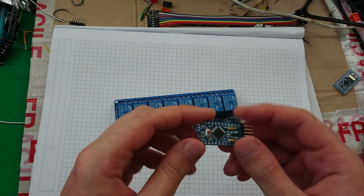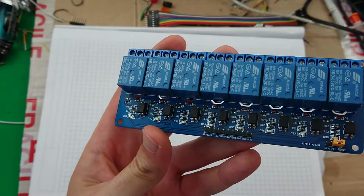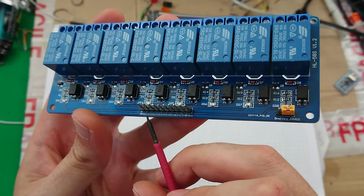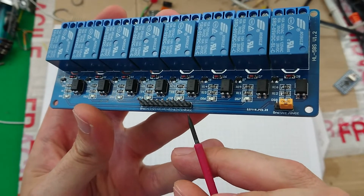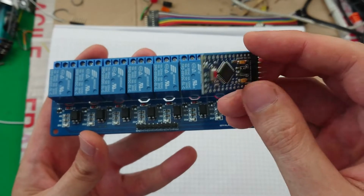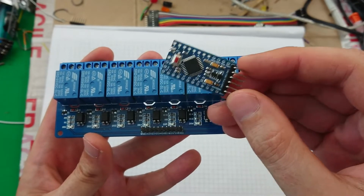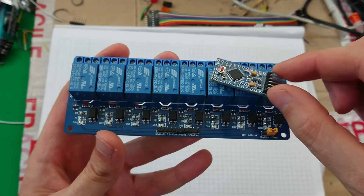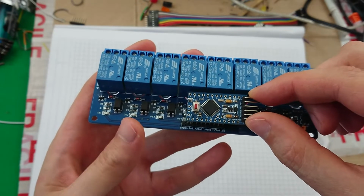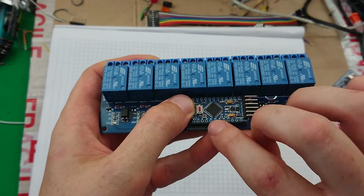So what I was thinking of doing was, if we have a look at this header array here, we see we've got, can you see this? There we go. We've got ground, inputs 1 through to 8, and then VCC. Now, it kind of slightly matches up with a lot of the pins that are available on this. So what I was thinking of doing is just attaching this straight on like that. I can just get that on. Like that.